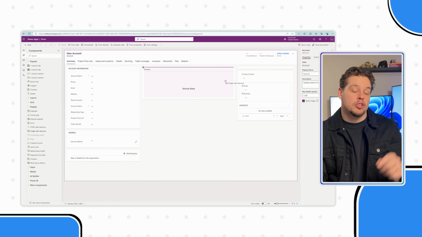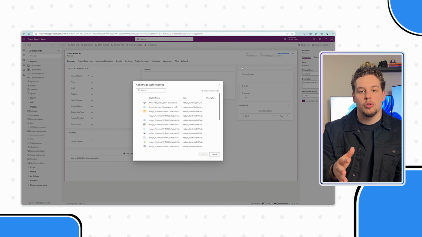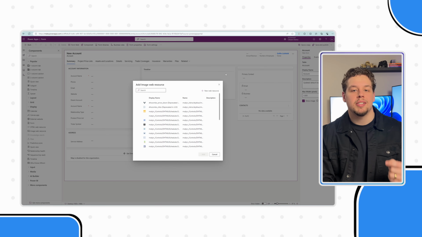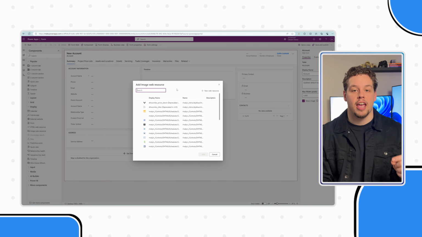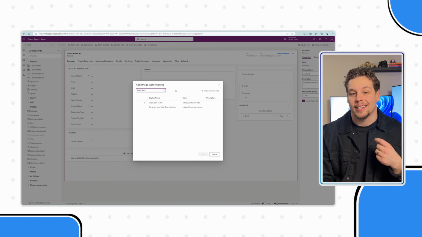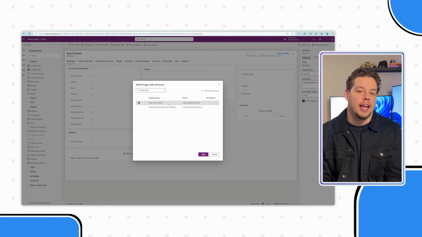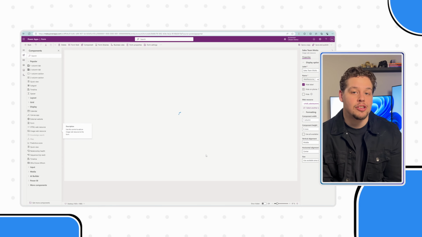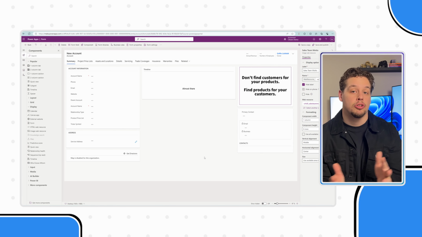Obviously, you'll need to create the web resource in Power Apps before being able to select the web resource. If you have not, they do add this handy little new resource button here. This is going to bring you to a screen where you can upload the image, name it, etc. Once it's added, then you can search for the name of your image in the search box here, as there's likely going to be a lot of them. In my scenario, my image that I'm adding to the form is called Sales Team Motto. Once you hit add, you can see that it's going to directly add this to your form.